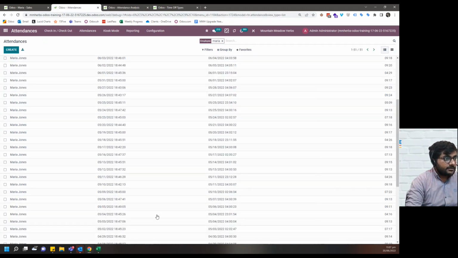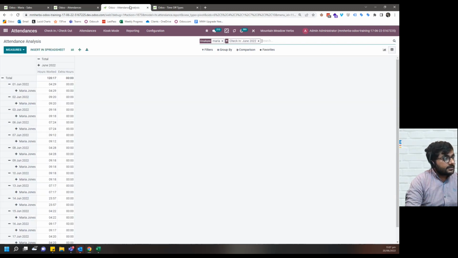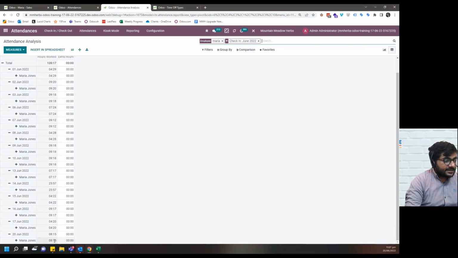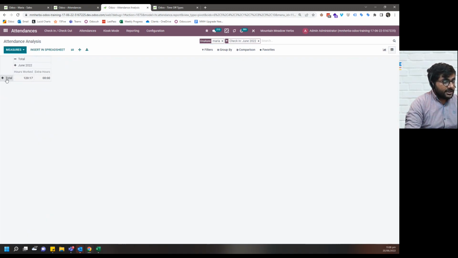So does it accrue it by day on the extra hours, or by week, or by month? Like, how is it accruing it? That's the thing. It does it by each entry. But in the reporting section, let's say you check for an employee and you check for their attendance for the duration of June, you'll see the hours worked for June, or you could do it on a per week basis. This is where I was coming to.